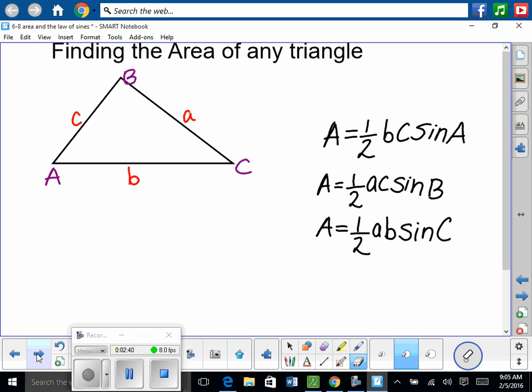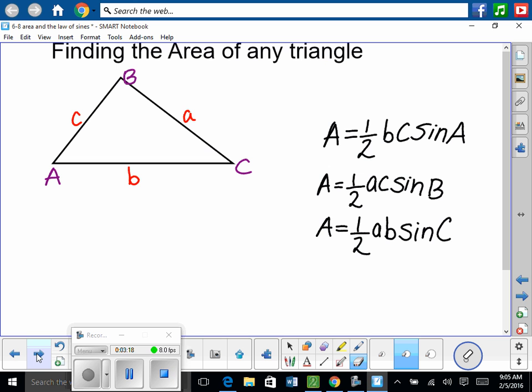So a couple of things before we get into this that you just have to know. Angles are written with capital letters. Does everybody see how the vertices of my triangle are written with capital letters? This is angle A. Yeah, everybody? Angle B and angle C. Now, across from the angle is the corresponding side. So if this is angle A, this is side A. Does everybody understand that? It's across from angle A, so this is considered side A. Now, you always write sides as little letters. So because this is angle C, this side would be considered side C. Because this is angle B, this is side B. Does everybody see the triangle?